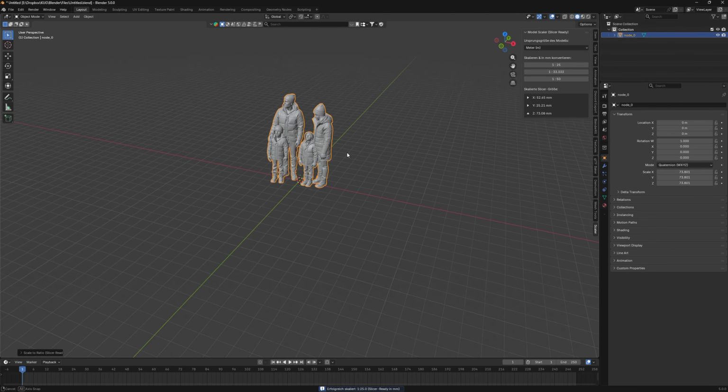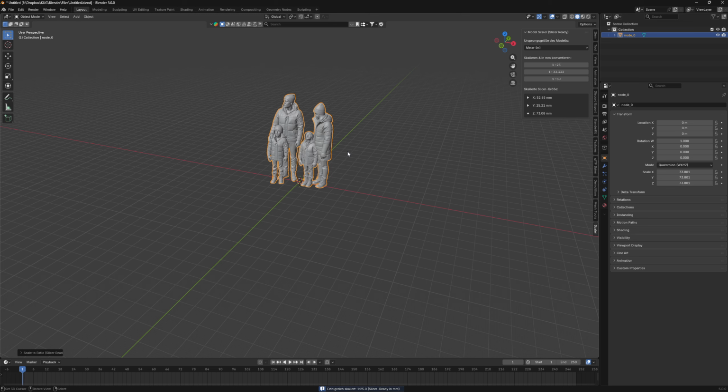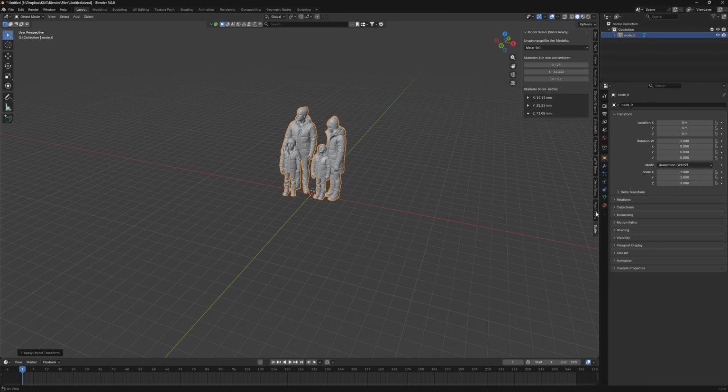Now it should get smaller, but because of some issues with the slicer software, it actually scales up. And now here I see how big it is in millimeters. So when I'm happy with this, I press Control A again and apply rotation and scale. And now I have to go to the mesh tools before I export it. And I just have to make sure to remove the doubles. This is important because most image to 3D model AIs somehow mess this up.